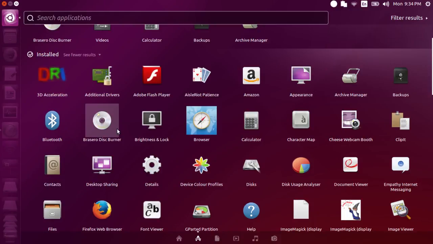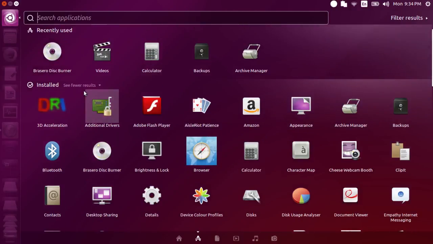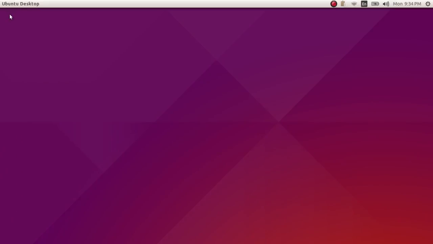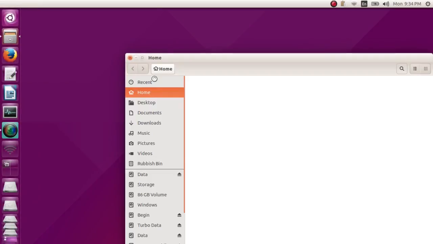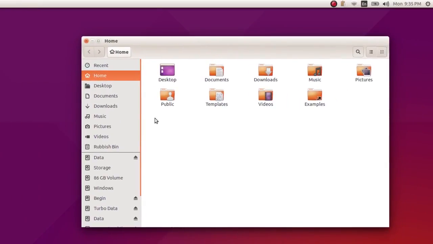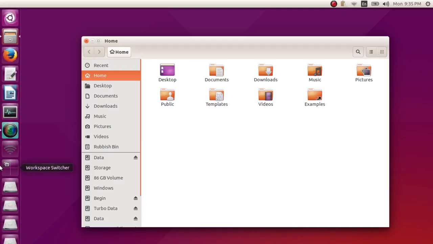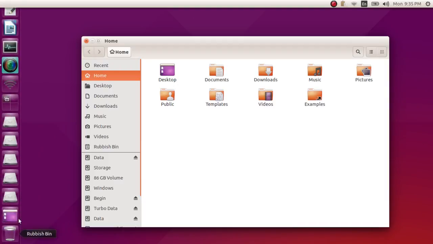They don't want to bloat the user with all the different options and things like that. Just look at the default file manager. This looks pretty simple. We have not had a look at this most useful application yet, the file manager. Let's go through the file manager.